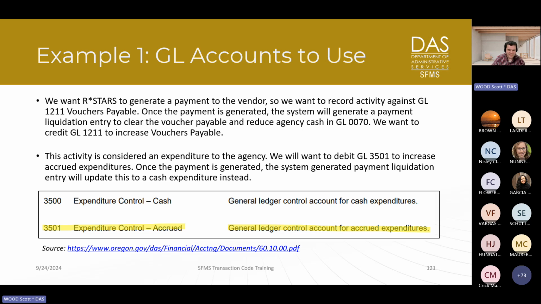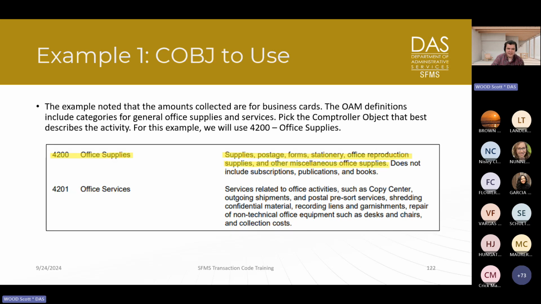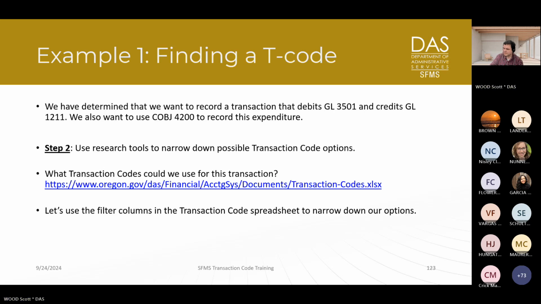We need to update this to a cash expenditure instead, so we need to use accrued for right now. The comp object to use, since it's business cards, is 4200 office supplies. I just can't think of a better object than that for some business cards.